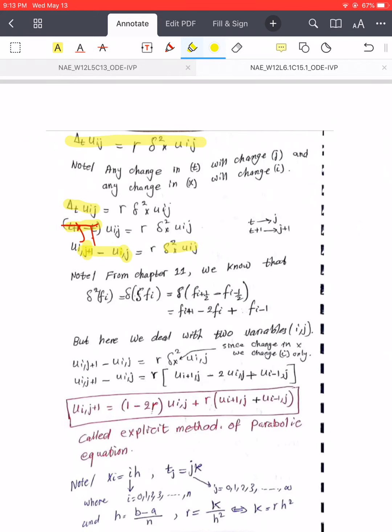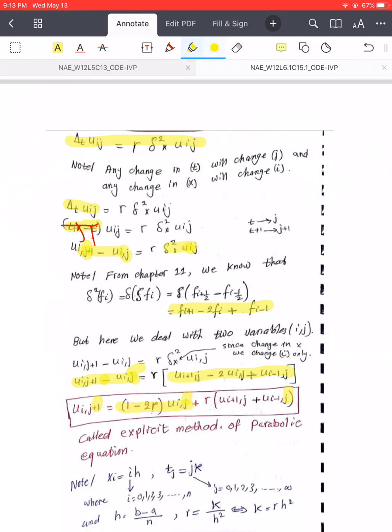X means i. When you calculate this, you will find this is the answer. So if you put f, but now instead of f, write u. So here is the answer: u at i plus 1 minus 2 u at i plus u at i minus 1, with j remaining unchanged. And the left hand side is also a forward difference with respect to j. And here we have the equation now. We just rearrange it like this, taking this to the right hand side. So it will be written as u at j plus 1, which means the time is j plus 1. On the right hand side, there is j here, j here, j here.